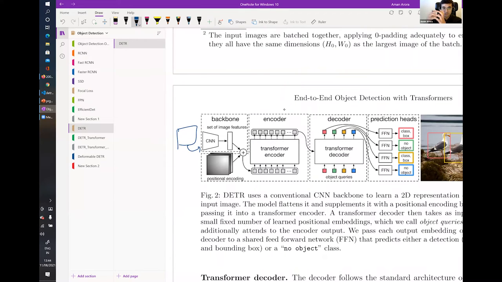The backbone will reduce the input image to a smaller feature size, which depends on how deep your CNN is. But let's say it is a smaller feature map of 256 channels and then some height and width, 40 by 40 or 29 by 26. The idea is that the backbone is going to reduce my input image into a smaller feature map. And then for each position in that feature map, I'm going to supply a position encoding to my transformer, because the transformer has no idea about the relative positions of objects in my image, or even how that image is formed. So that's why we're providing these position encodings.